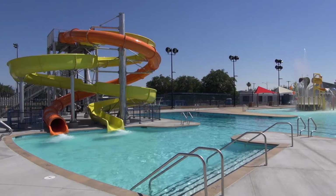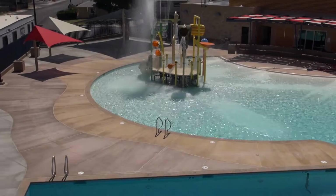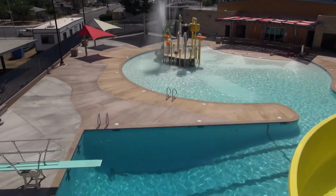It was very critical to try to get this all in on that initial phase so that they would have it and not have to worry about trying to find funding that it took them 8 years to get, and it's completed all in one shot. And we showed them 6 or 8 different options and ways to approach it, and gave them costs for each one so that they could understand the value of doing it all in one shot and actually saving potentially the city of Las Vegas in the long run like $4 or $5 million.